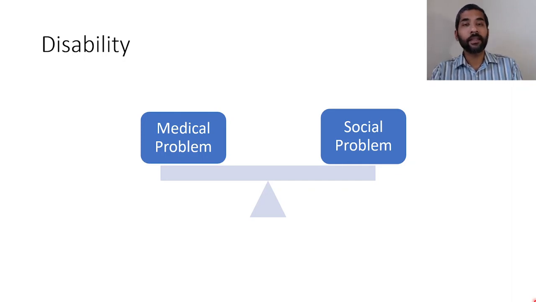Let's say you are disabled and you cannot walk and you use a wheelchair, right? And if you're a wheelchair user and you live in the UK and you wanted to travel from one place to another, it wouldn't be very difficult to do that. I'm not saying that the UK is perfect, but it's not very difficult, right?